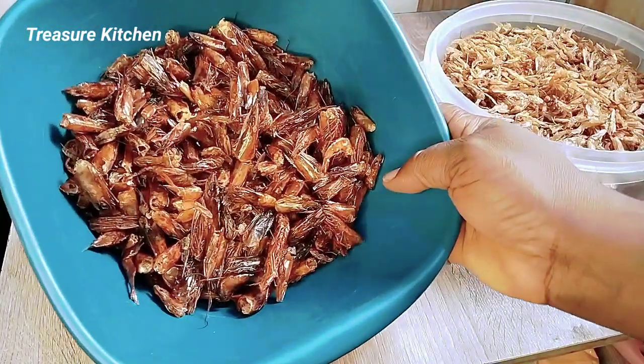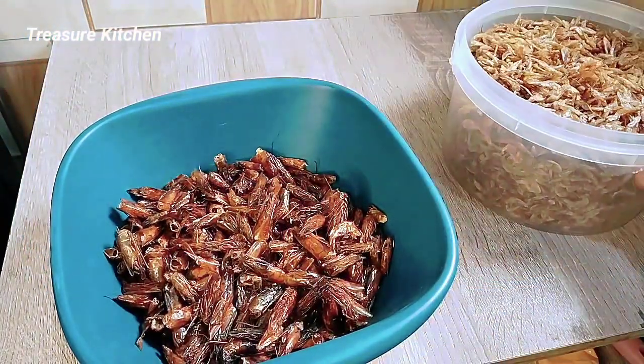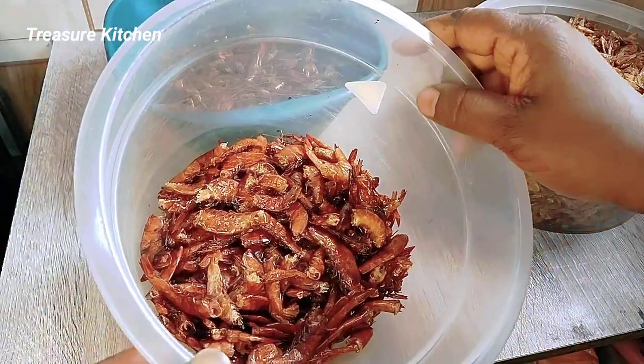Let's make shrimp or prawn powder with crayfish. Here I have my shrimp. This is my shrimp.